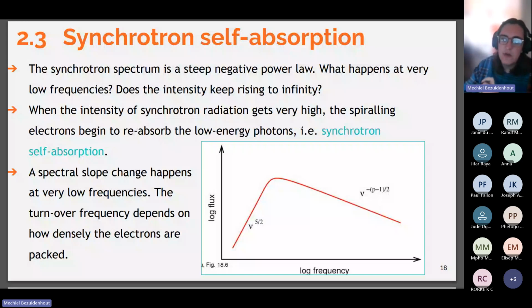So a high energy photon with high frequency more easily escapes the electrons, so it's optically thin. As you go down in frequency, lower frequency photons more easily get absorbed, so the optical depth begins to increase. So the peak of the spectrum depends on the optical depth. If the density of the electrons is greater, then the optical depth will be higher as well, because there are more electrons, so there's more of a chance that they absorb the photon. And so the peak of this spectrum will shift to higher frequencies. Does that make sense?